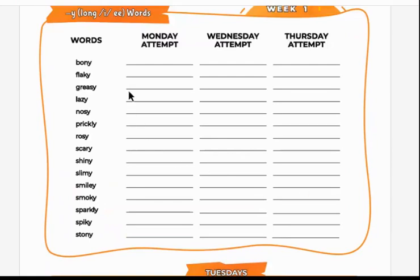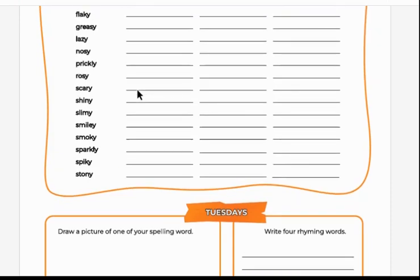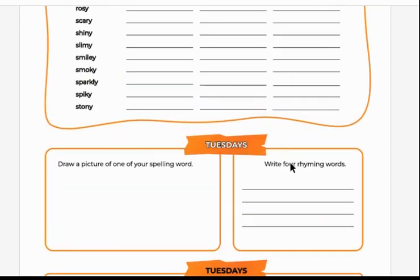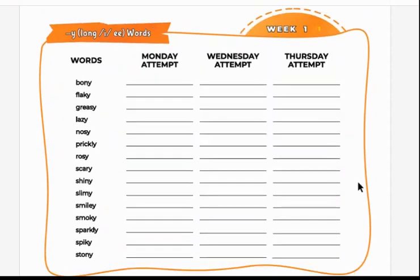You see, on Monday, the words are introduced. You introduce the words and tell the meaning of each word. They get to pronounce the words on Monday, and they write the words down here, copying the words. Then on Tuesday, they draw a picture of at least one of the words and write 4 rhyming words from the spelling words. Also on Tuesday, they take 2 of the words, or more if they want to, and use them to make sentences. Don't limit the creativity. They do these activities every week with each spelling pattern and words. So this is for week 1, autumn term.